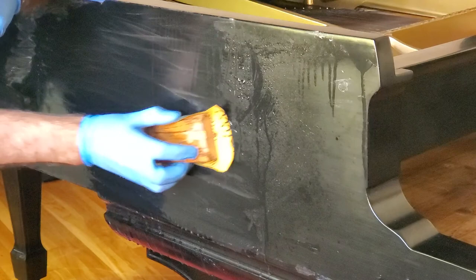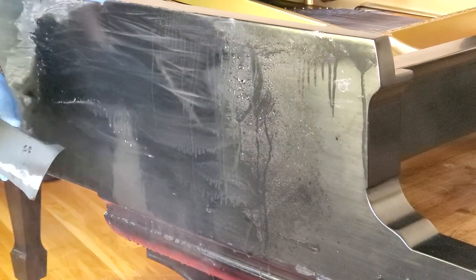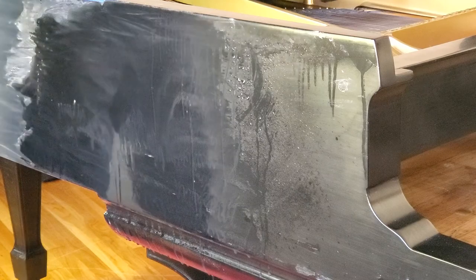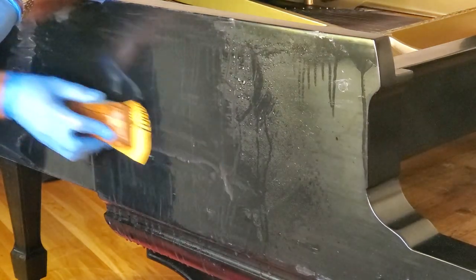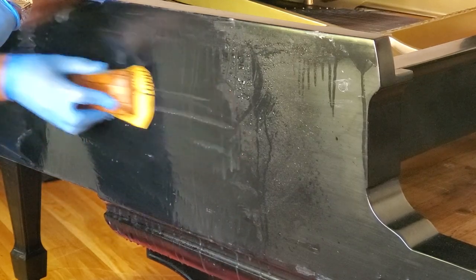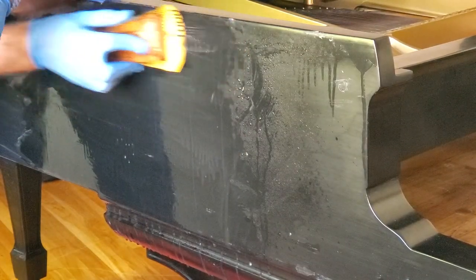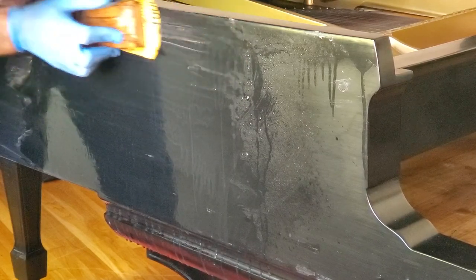Now, to speak to another point, how am I going to match the whole case in terms of its look? And the answer is, after I get through with this sanding, I'm going to hand polish with compounds, and I'll do the whole piano with those, even though it didn't really need it, but it did, because this black will be richer in color than the other, because the other lacquer on this piano is oxidized just a little bit.